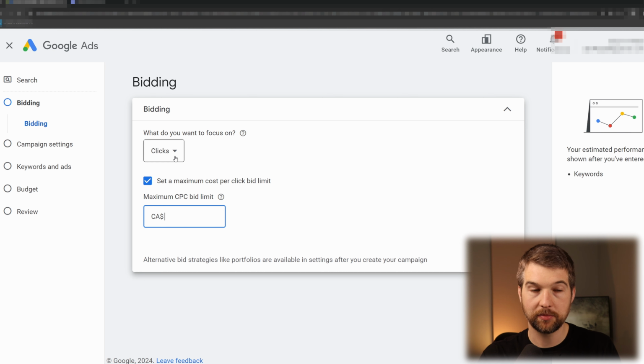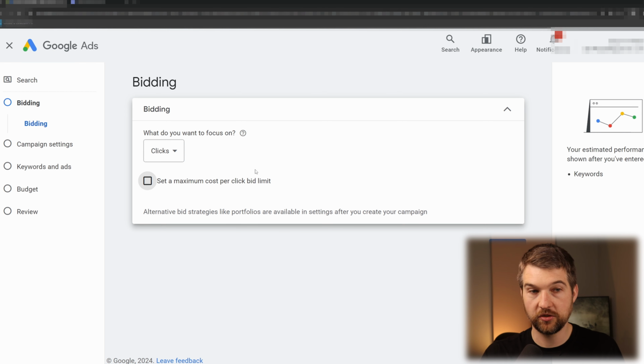If you want to go with maximum clicks, this is called maximize clicks, and it's going to get as many clicks as possible. Every click that happens is going to have a certain price. If you don't want to spend more than, let's say, $10 on a click, then you can set a maximum CPC bid limit. Just be careful that you don't set it too low. Say, for example, 50 cents, and maybe the clicks actually cost at least $1 or $2, so you'll get no clicks at all. I'm going to leave this off, and if you're not too worried about it, just leave it off for now. You're going to let Google get its data, and it's going to get clicks usually within a certain range for you.